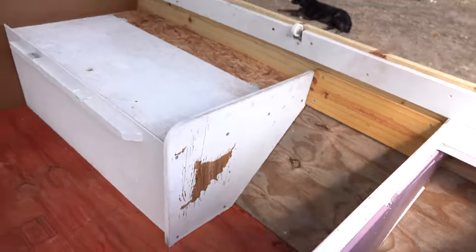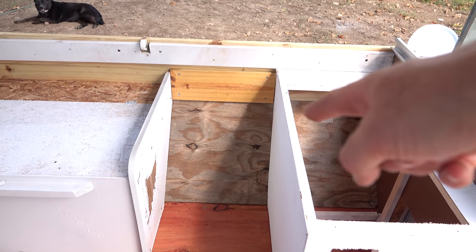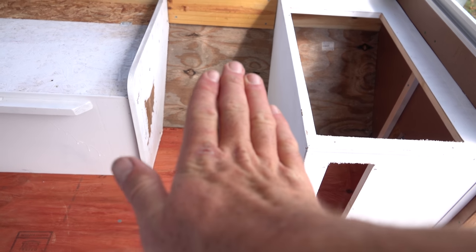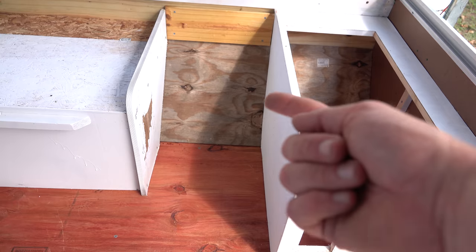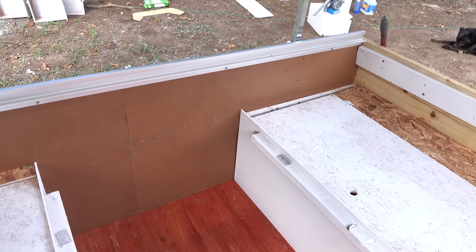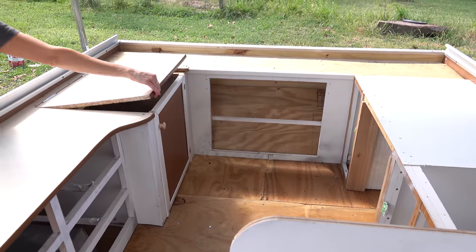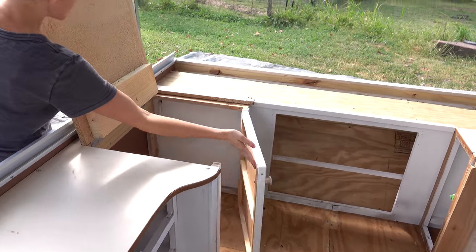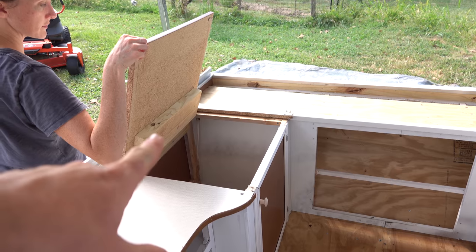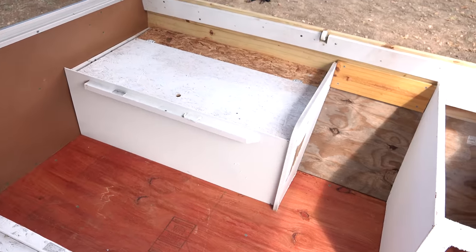Here's where we are this morning. I installed a 1x6 between those two because there was a little bit of a gap. What I'm actually going to do is when I put our laminate flooring in, I'm going to turn it and bring it up so you have that durable surface going up along the backside there. I've gone ahead and put back in our tracks on both sides, and that is where our toilet's going to go. The door kind of opens and the top opens up — I might end up eventually putting the top on some sort of piston so that it stays open.